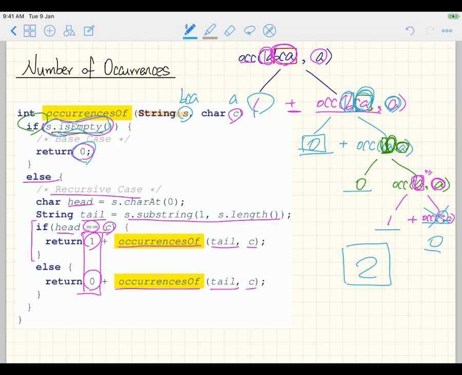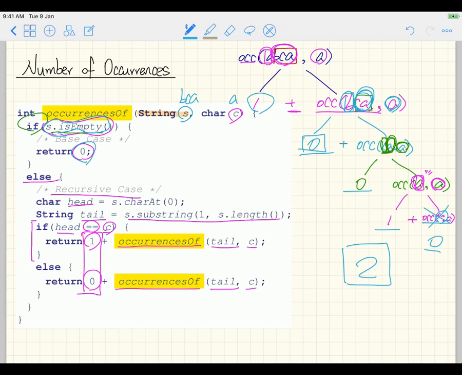Any question about this for number of occurrences of? Where APIs do this, like in Java? Well, it's not relevant here. Of course, there are many problems that are already defined for you, but you should know how to solve that recursively. Do the APIs do it recursively? No, right? For this problem, of course, to count the number of occurrences, you know how to do that iteratively.